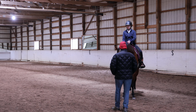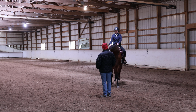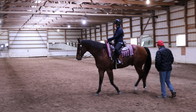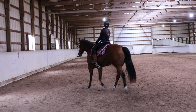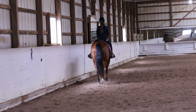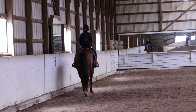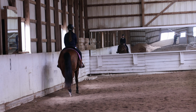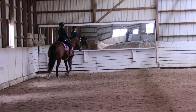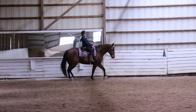Do I halt or just keep going? I just want to see you come up the center line. Because you want to ask him to bend when he comes up the center line. So that means you're going to have to keep your inside thigh on, turn your hips and seat, half halt, keep turning, raise your inside hand.